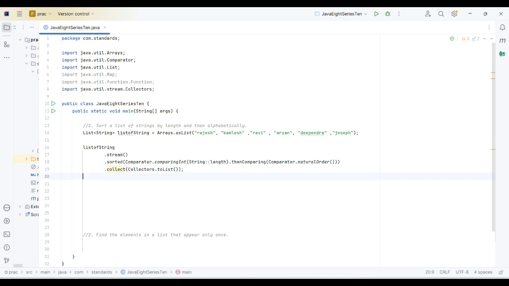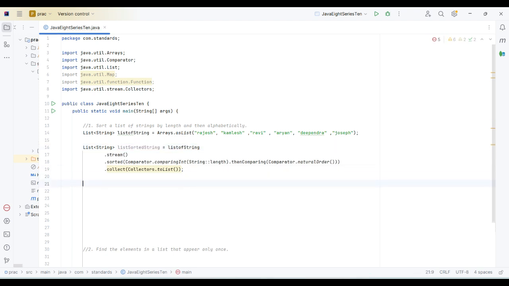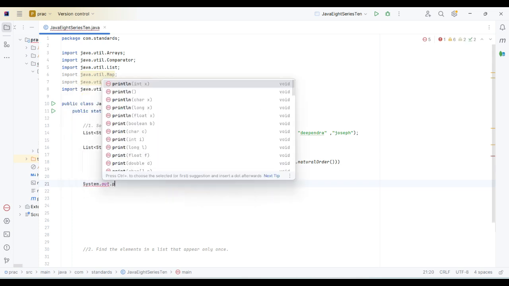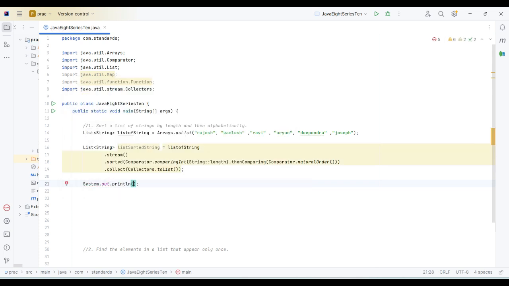So here we have sorted it based on this. We'll rename it to list of sorted strings. We'll just check the output, how it will look after sorting.